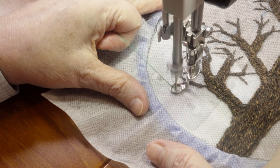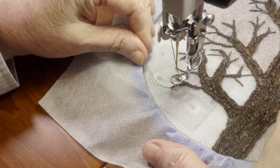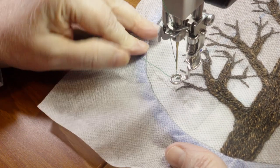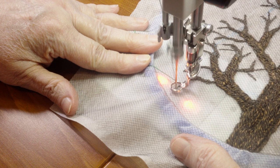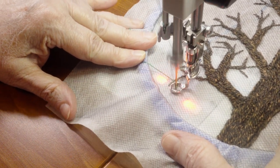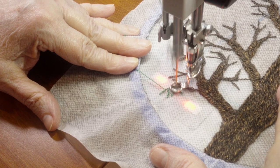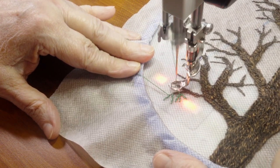At this point, we need to stitch the evergreen needles onto the tree. I picked one of my 12 weight wool threads in a medium green color. For this, you need a 9014 titanium top stitch needle. I reset the stitch regulator to 12 stitches per inch. I'm just stitching back and forth to put needles on the ends of the branches. It's a pretty easy form of thread painting. If you want to get more complicated on one of the trees, you can put down a darker green and then highlight the direction the light is coming from with a lighter thread.